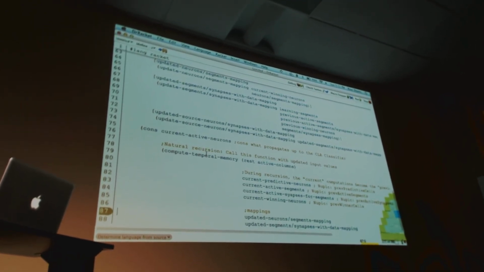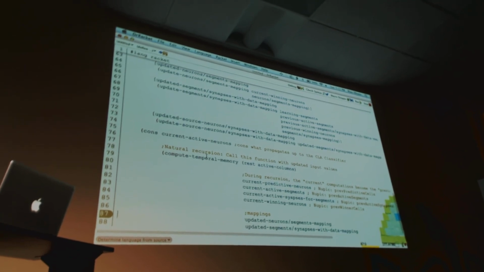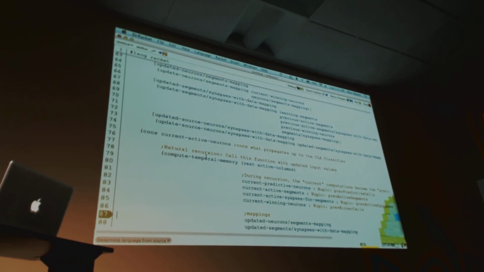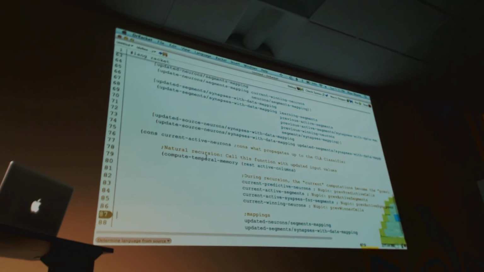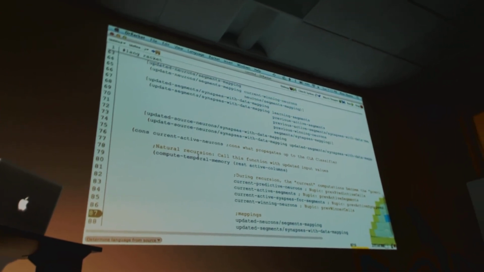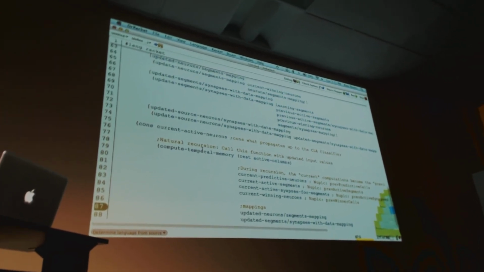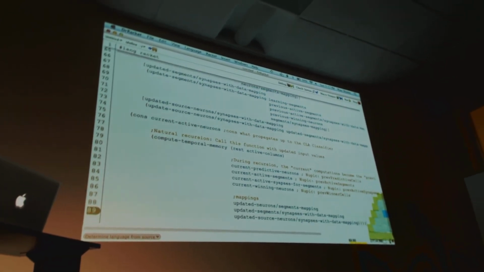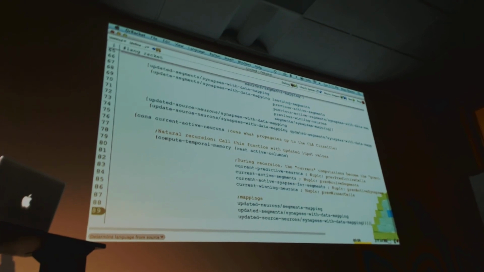So we're not worried about the state of the program at all. The only thing we actually output is what goes up into the CLA classifier, the active neurons. The rest of the outputs stay within the recursive system, and we only need them as the data flows from your sequences. This is how we continue the process. And I think that's all I wanted to get into.